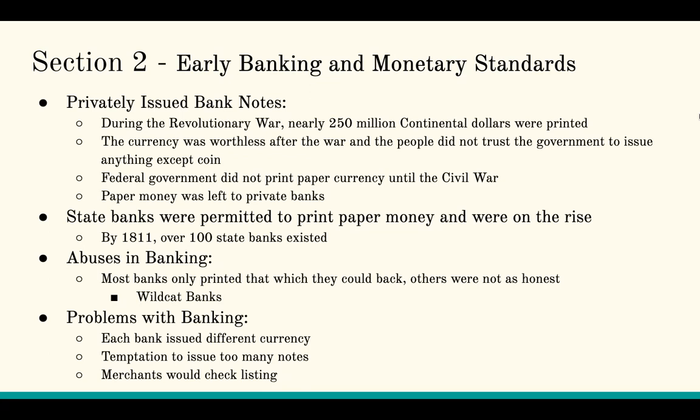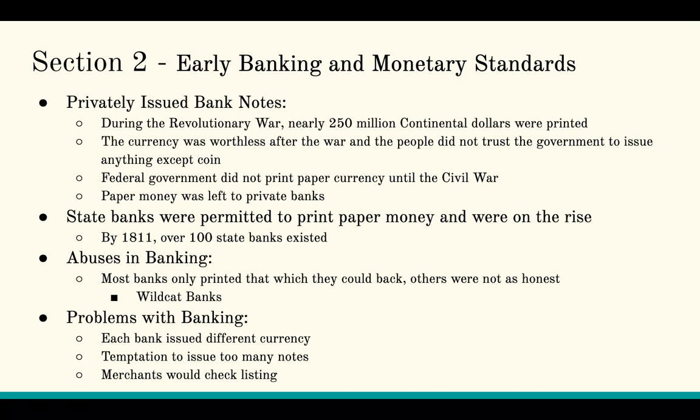Okay, so even when banks were honest, problems with the currency arose. First, each bank issued its own currency in different sizes, colors, and denominations. As a result, hundreds of different kinds of notes could be in circulation at any given time and in any given city. Second, because a bank could print more money whenever it wanted, the temptation to issue too many notes always existed. Third, counterfeiting became a major problem. With so many different types of notes in circulation, many counterfeiters did not even bother to copy other notes. Instead, they simply made up their own.